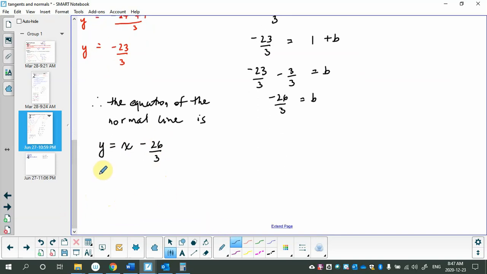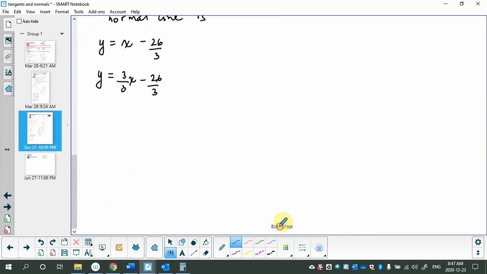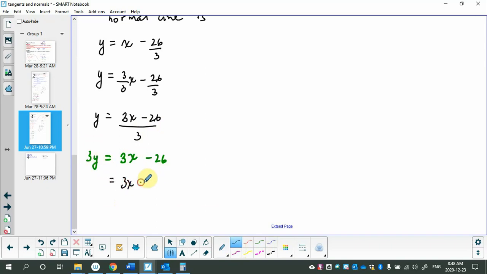To make this look a little different, in case you want it to look different, you can make this a common denominator. I wouldn't say that that's an official answer. I would say that you might see that as an answer. And then you would possibly see the other version. That's not the other version, which is why it's in green. This is a little bit different, because we're pulling everything right this time. Because remember, you have to have a positive x value. So this 3y is going to come over. Minus 26 equals 0. So it doesn't matter where you have the 0. And there's also the option of 3x minus 3y equals, the 26 would be on the other side as a positive 26. So you have this answer possible, this answer possible, this answer possible, this answer possible.